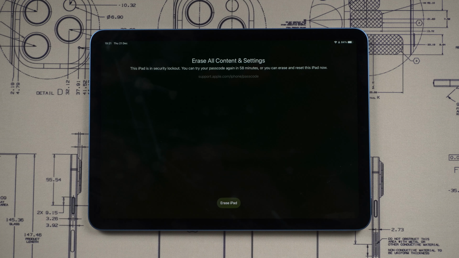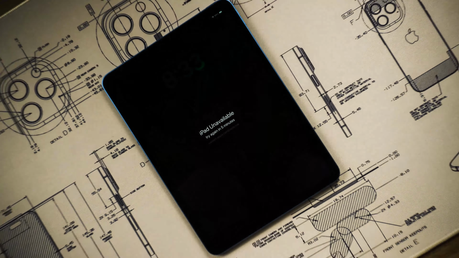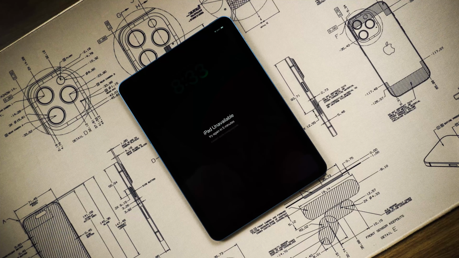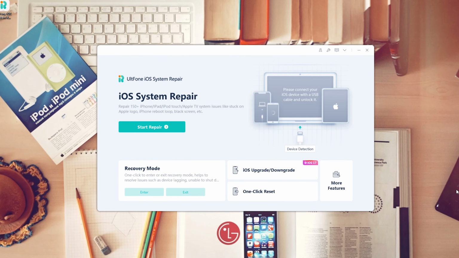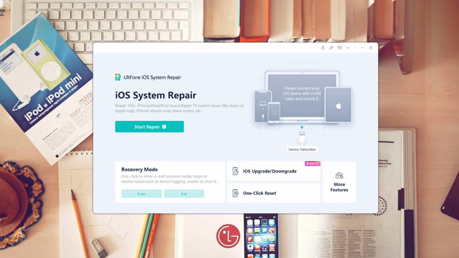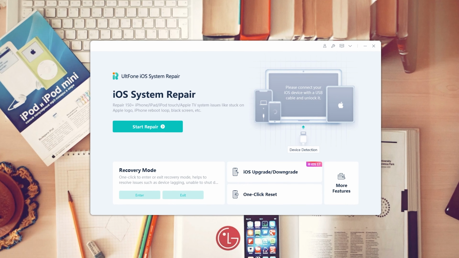Way 2. Use Reset tool. For some old devices or iPads with lower iOS systems, the first method may not be feasible. If you do not see the Erase button on the screen, UltFone iOS Location Changer is a tool to remove the iPad unavailable screen anytime and anywhere. You only need to connect your iDevice with your computer. Then execute the factory reset button.